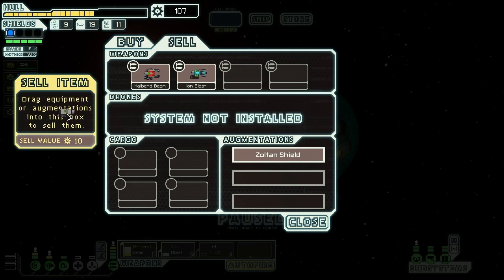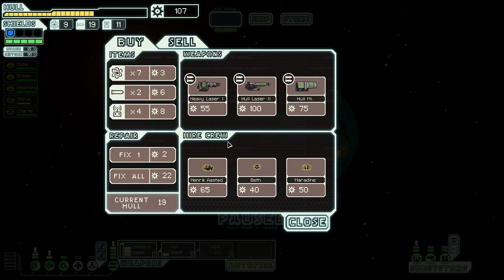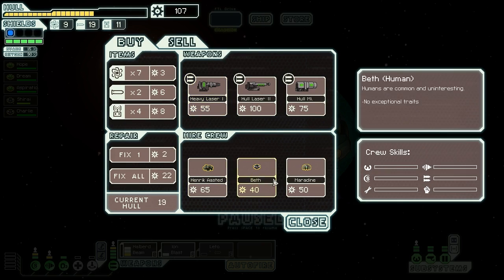Let's sell our Leto missile, because I'll hold on to it. It only costs one energy. It's probably the best additional thing we can get if we get another Zoltan. I want to buy one of these guys. Maradine? Henrik Osted? Or another human? Beth. Beth might be the best if we're just trying to make a boarding party.